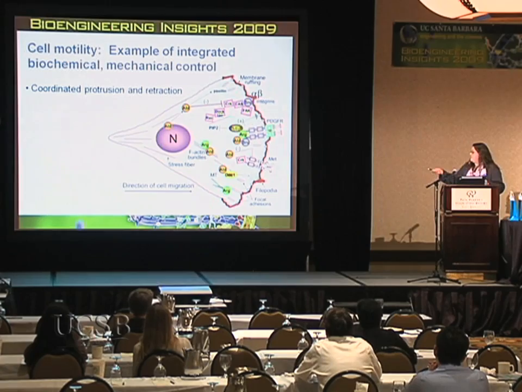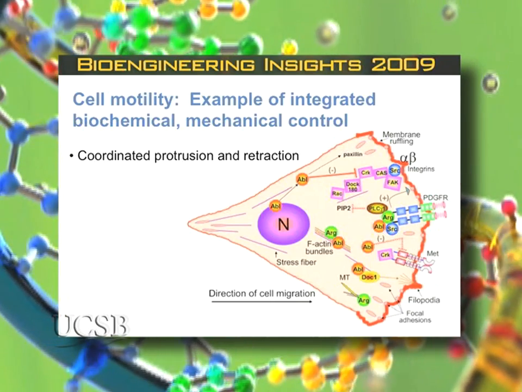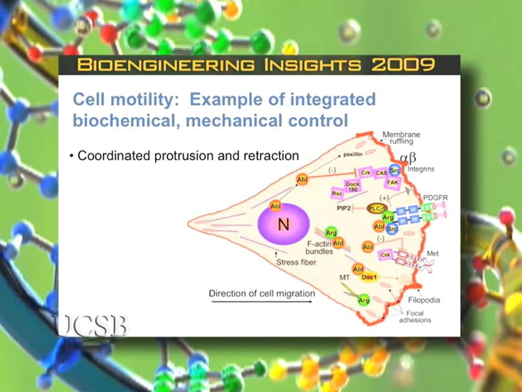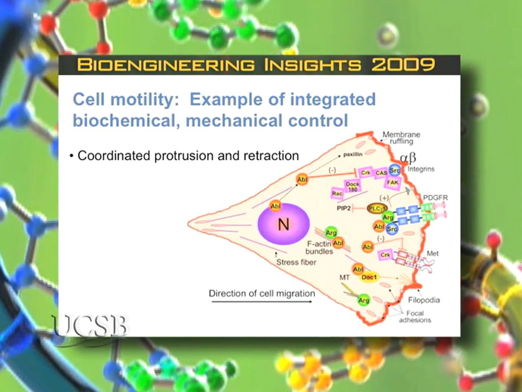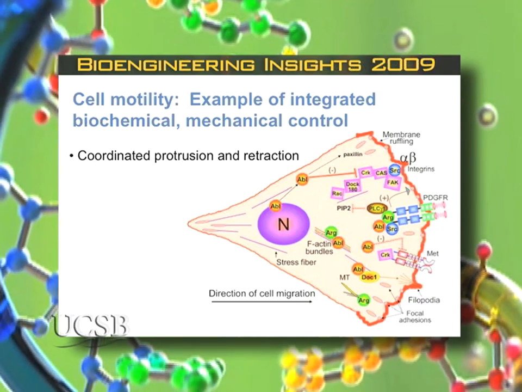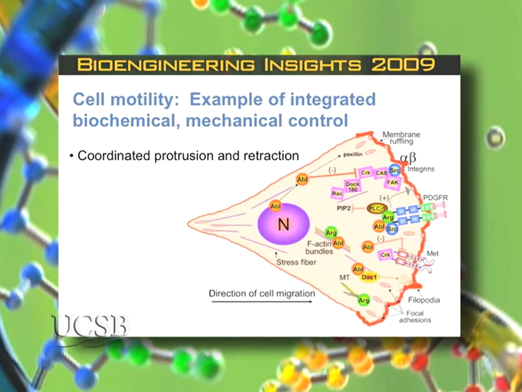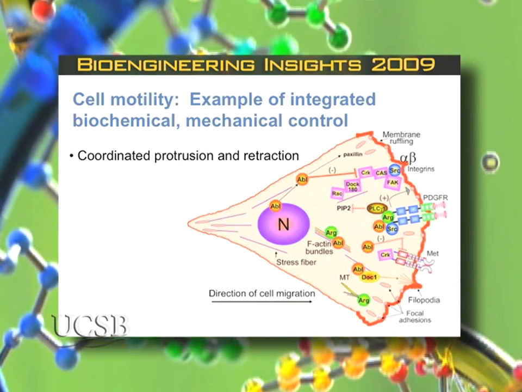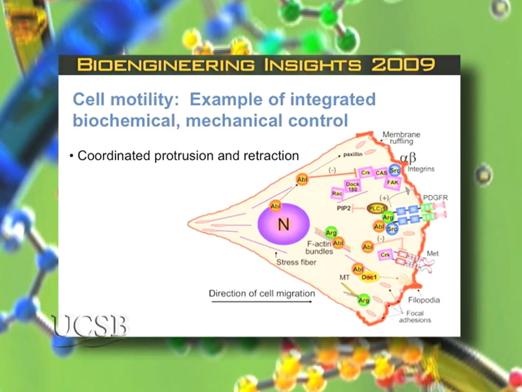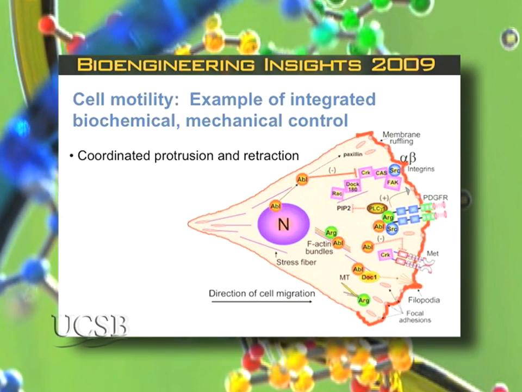Now, the diagram that's here, which I grabbed from an NIH website, shows you not scaffold proteins, but a different type of network. It's the network that we heard about this morning and a network that a lot of the previous speakers spoke about. It's a chemical network or a signaling network that has to do with interactions of specific molecules or interactions of specific proteins. And this is clearly important to cell motility, but there's another network that's involved. It's a shadow network, which is the mechanical network that's actually holding everything together.